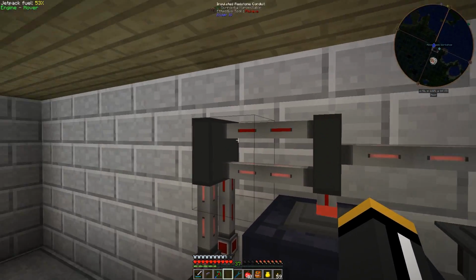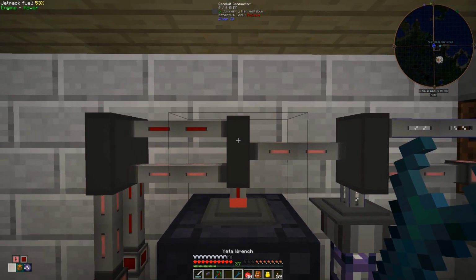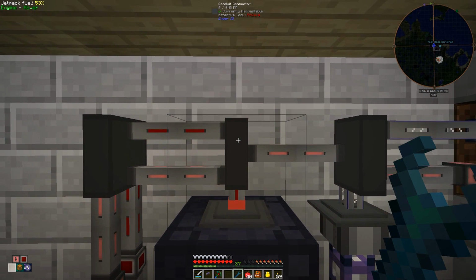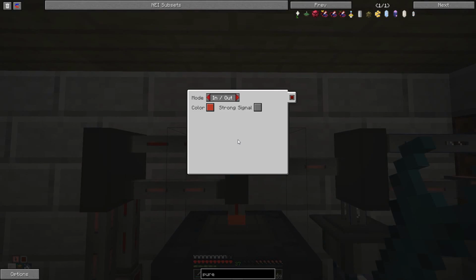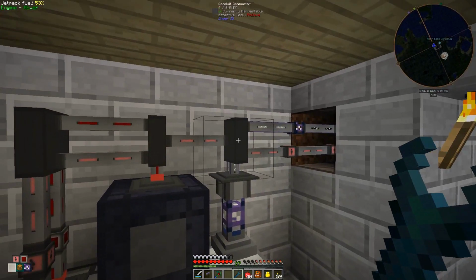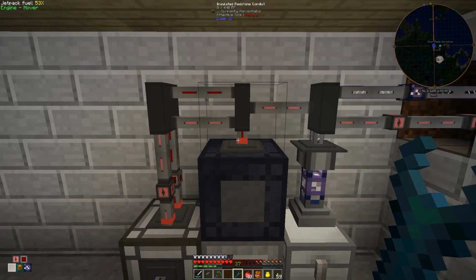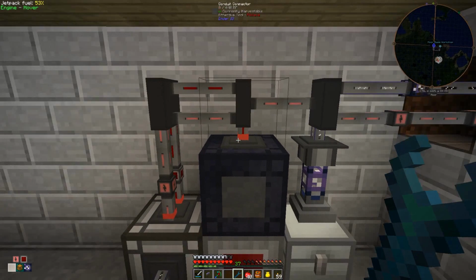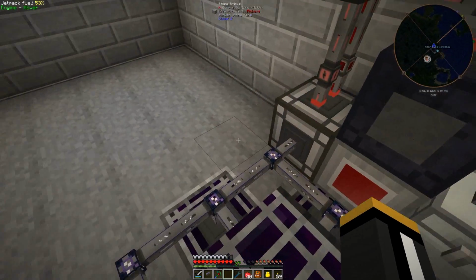When you create the redstone connections, you may actually have to hit the conduit with your wrench. If you shift and left click, if this thing does not automatically connect, if you don't see this little panel here, shift and left click and you're going to get this thing that says north, south, east, west, up and down, and you can select to configure this side. So it's basically just like if you were to right click on that panel and you get this thing.